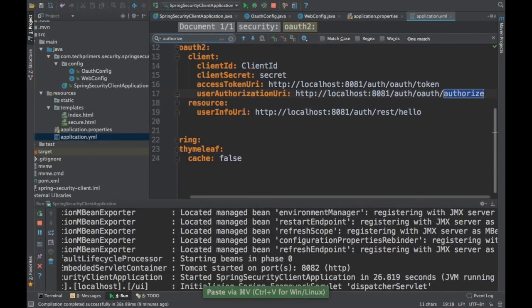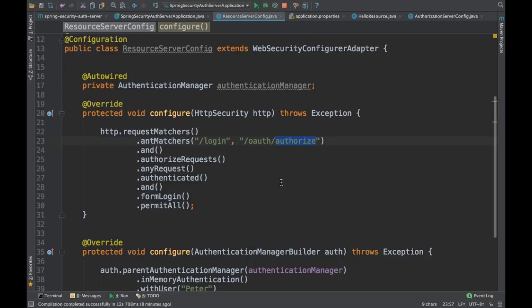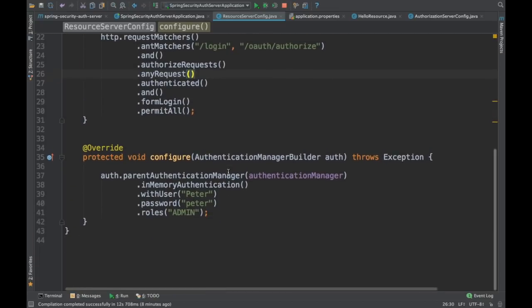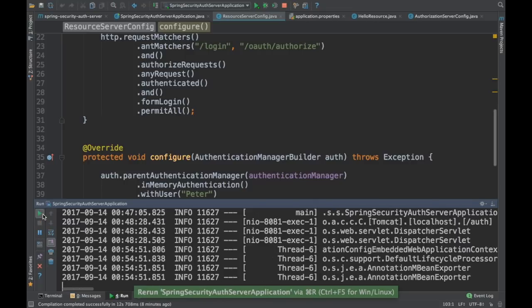Oh, it's under OAuth and then slash authorize, and then you have a login where you are saying authorize request, and then we are saying any other request should be authenticated, and then form login we are permitting everybody, correct? And then we are providing a username and password, and I think the role should be user because we have done a user info, right? I think that could be a problem. Maybe we can restart and try.